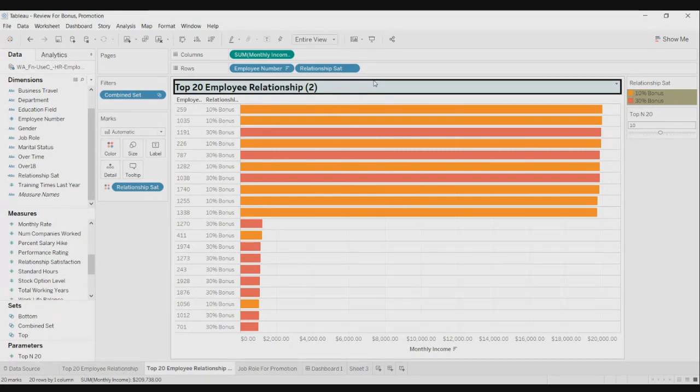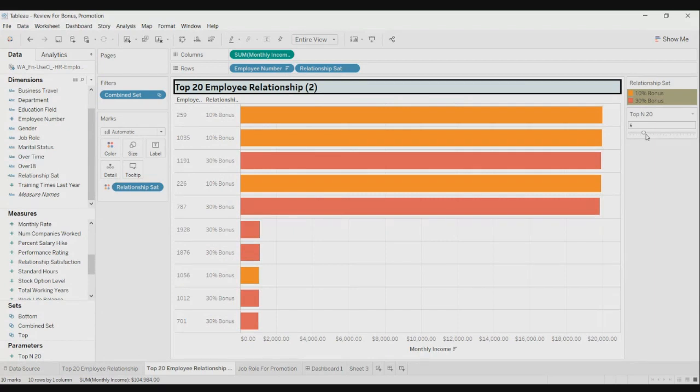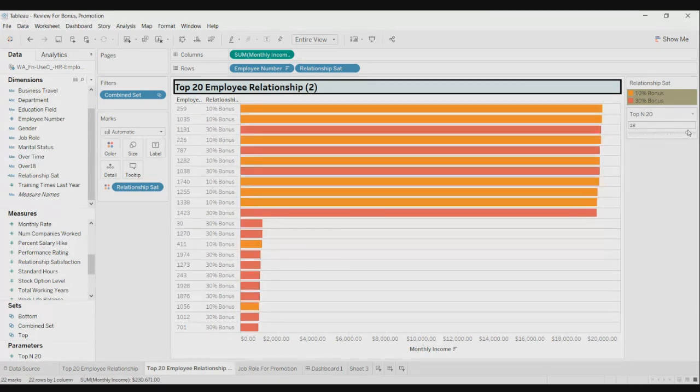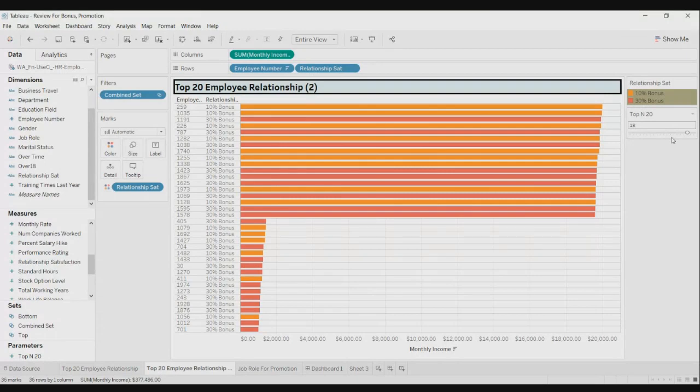Correct. Now, if you try to change the number in the parameter, let's see whether it is changing or not. Right now it is 10. Let's change that to maybe 5 or 15. It's changing, right? Sometimes we get this scenario where in one visualization I want to show top 10 and top bottom both. This is the dynamic way of doing that. You have top 10 and bottom in the same visualization, and you are using a parameter to automate this. So it's dynamic.